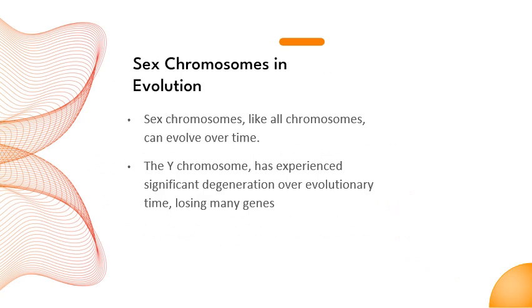Sex chromosomes, like all chromosomes, can evolve over time. They can change in size, gene content, and even swap genetic material with autosomal, non-sex chromosomes. The Y chromosome in particular has experienced significant degeneration over evolutionary time, losing many genes. However, some genes on the Y chromosome are essential for male development and reproduction.